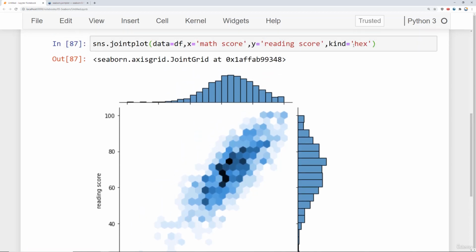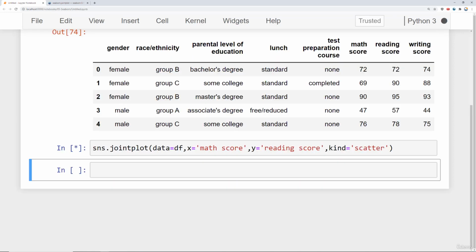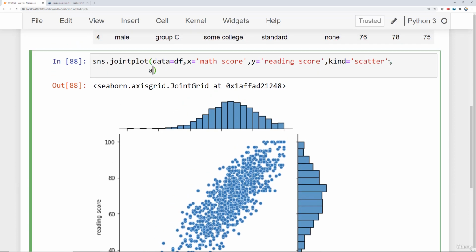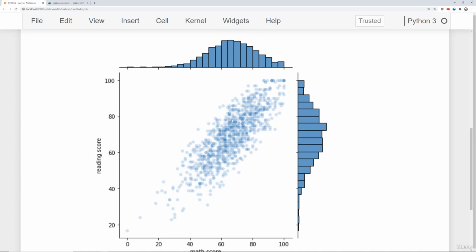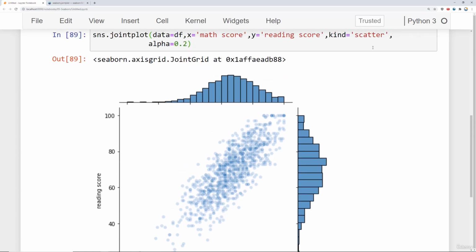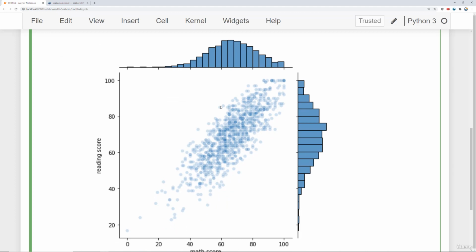And again, if you wanted to, you could just keep the kind as scatter and adjust the alpha parameter instead, say alpha is equal to something like 0.2, and you can then begin to explore how many points are stacked on top of each other that way. So you have two options here. One is going the hexagonal route, where you see these hexagons and darken them, or you can go this alpha route in order to give more information for where points are stacked on top of each other.